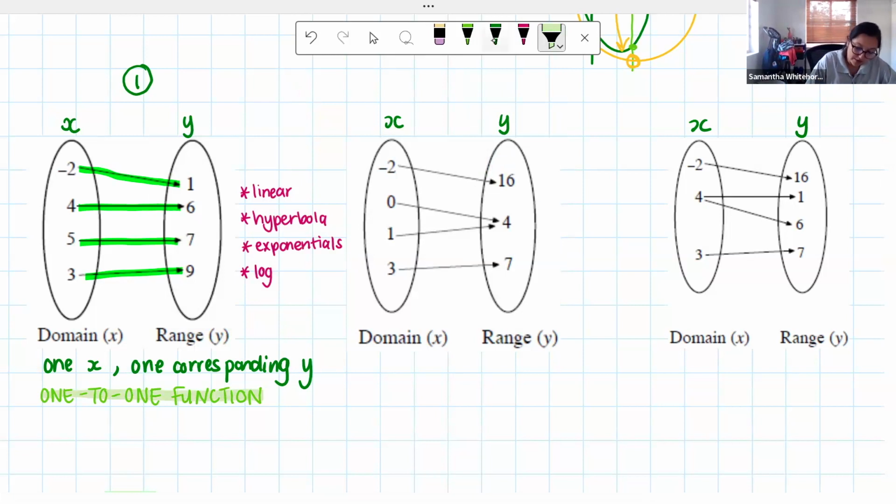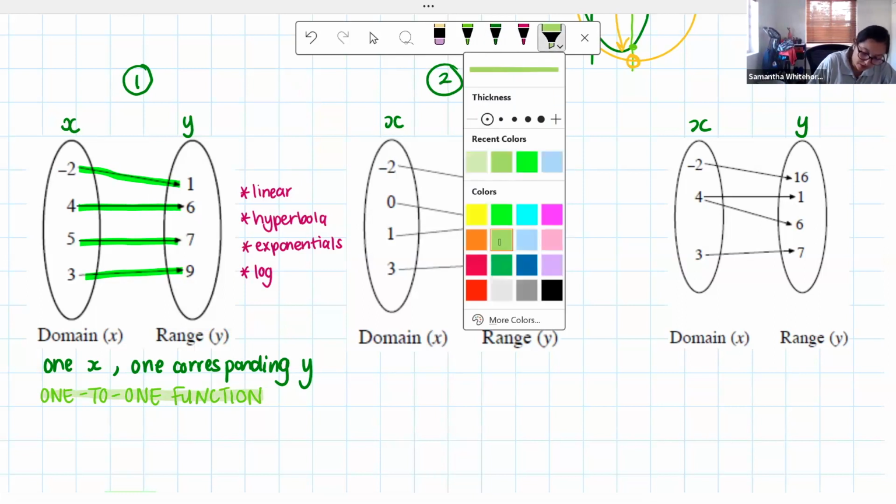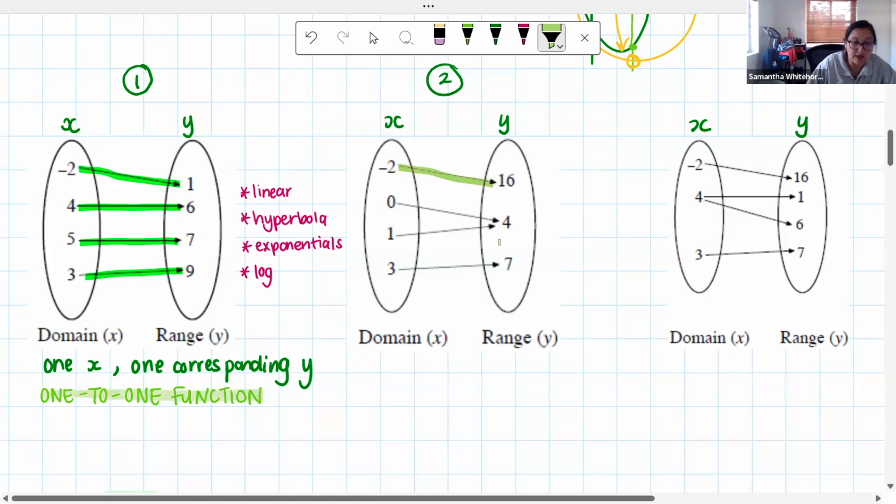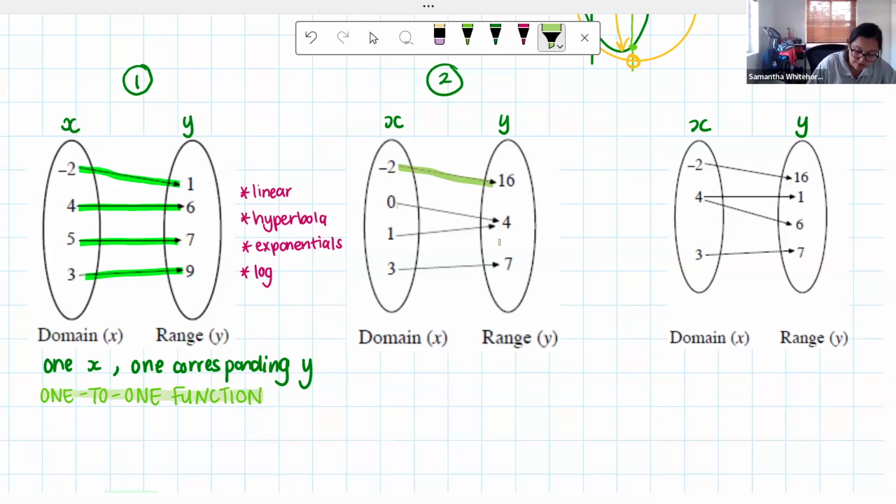Okay, if we go and have a look then at the second group of values, again, we need to see that over here, my input -2 has an output of 16. My input 0 has an output of 4. And my input 1 has an output of 4. So there's something a bit different there. Two different inputs have the same output. Now, we've actually already discussed this example. But think of your parabola. Okay, here's my parabola. Let's actually draw it according to what we have here.